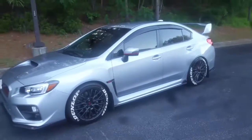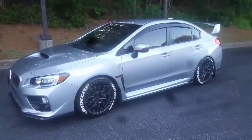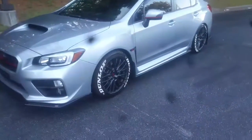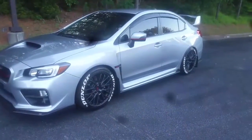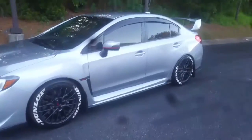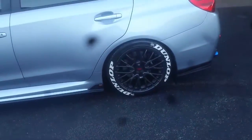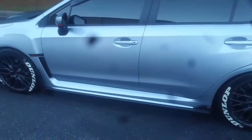I got the RCE Yellows. Gives it a nice progressive drop. Not too aggressive. It's about 0.6 to 0.8 inches. And then I tacked that on with some Squirrelly 20 millimeter spacers, which gave it that sweet flush look. Without it, the wheels are pretty far into the fenders. 20% tints, got the OEM window visors, got the OEM vortex, got the Dunlop overlay permanent stickers. Get those on tirestickers.com.